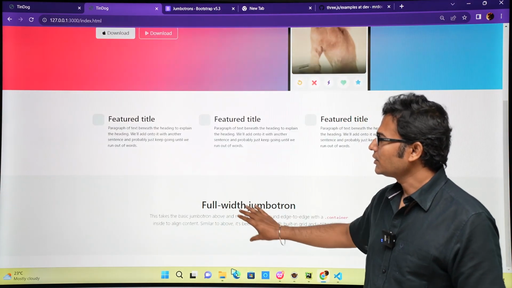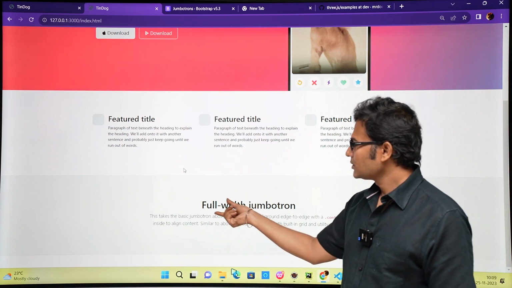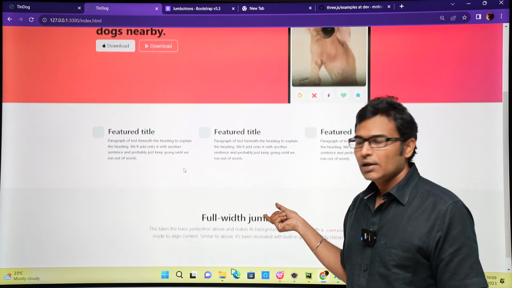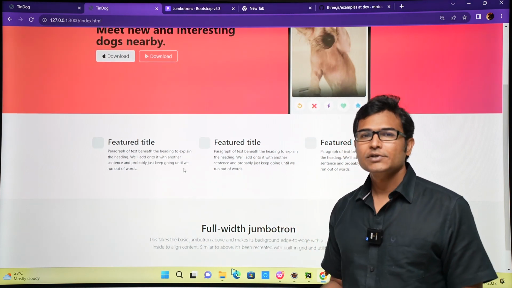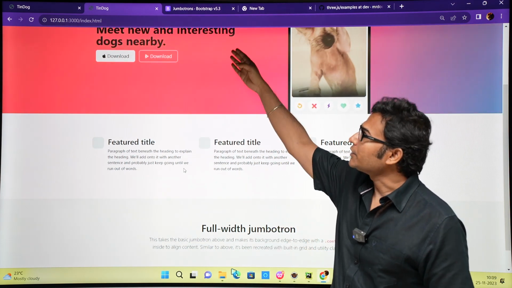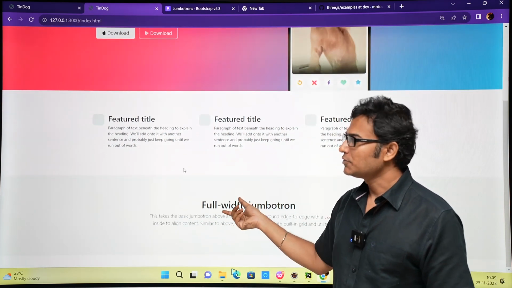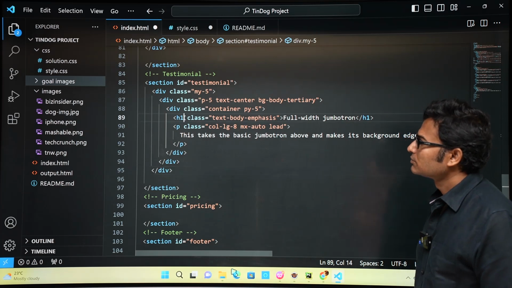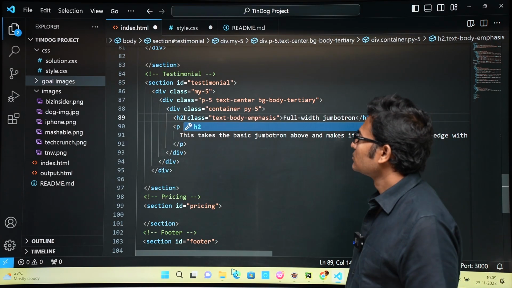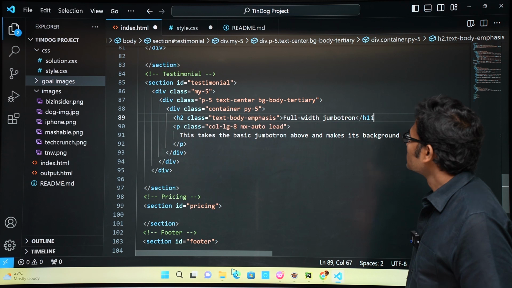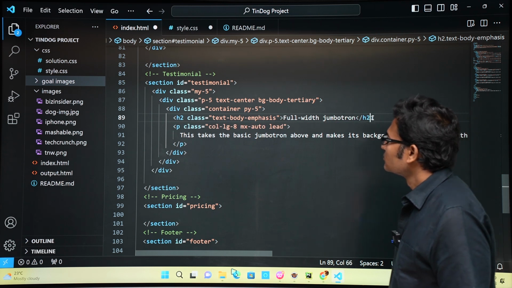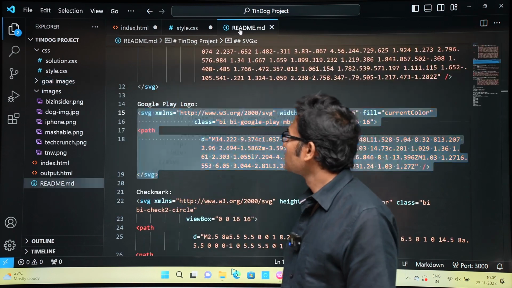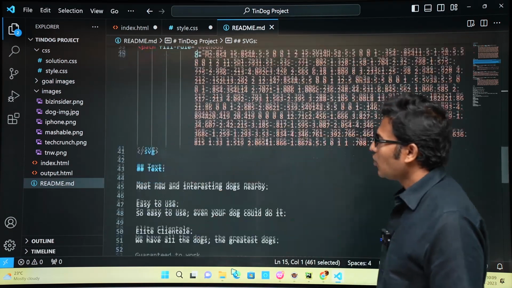So we got this one, but what we wanted is some heading. And one more thing, this heading is too big, H1. We don't want too many H1s in the website. We already have an H1, right? Again, we are getting one H1. So let's convert it to H2. And let's change the text to what we want.